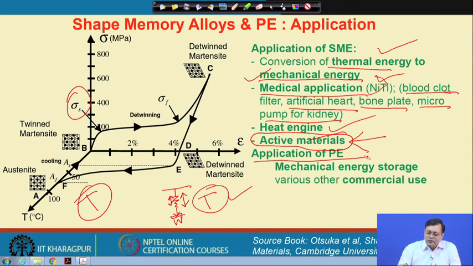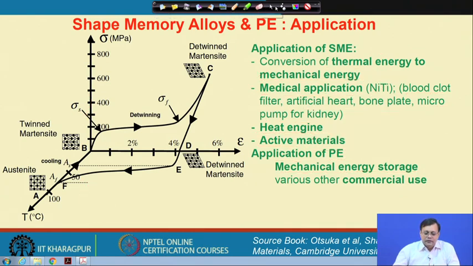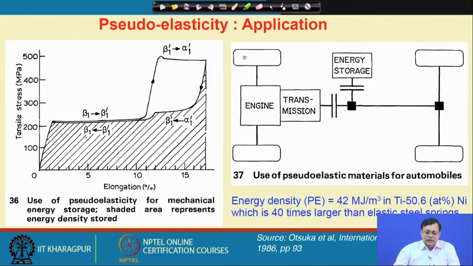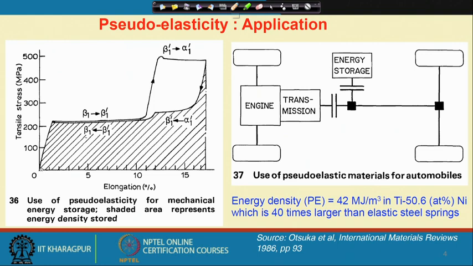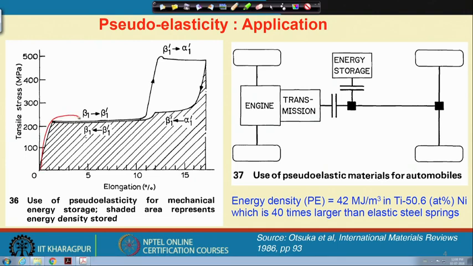Now, for pseudo elasticity, as I discussed, we can simply use the mechanical energy storage for various commercial uses. So, let us move along this direction and discuss a little bit in detail the pseudo elasticity. We will start with the pseudo elasticity first. So, let us say I have an austenite, the austenite phase simply transforms due to the stress to an intermediate phase, and then finally, it goes to another martensitic phase, and once I unload it, it again comes back.